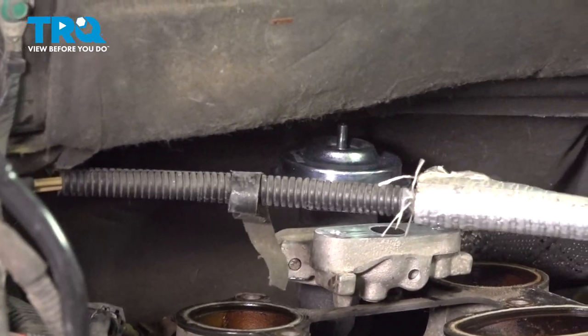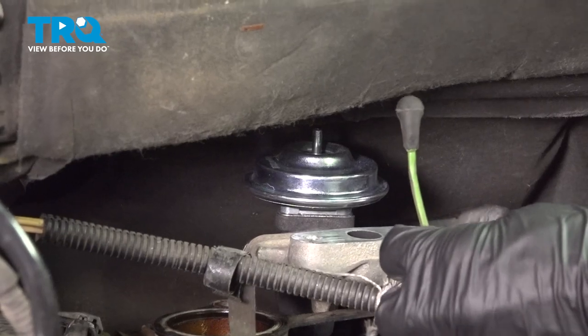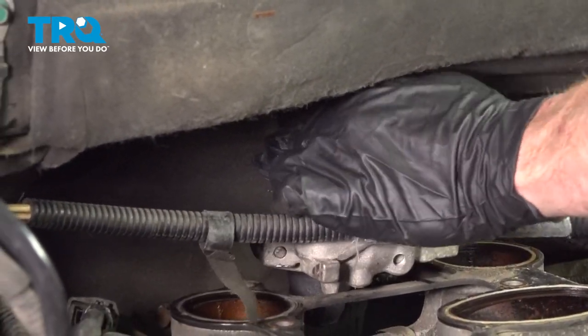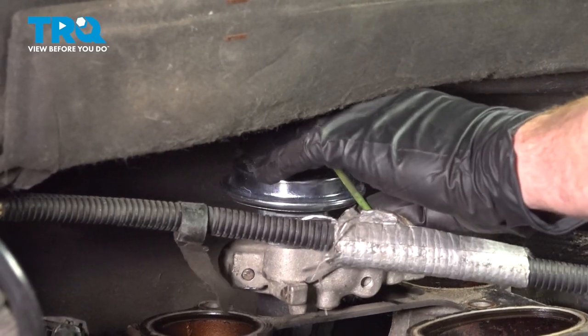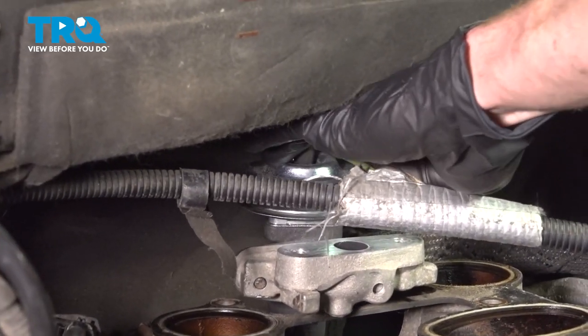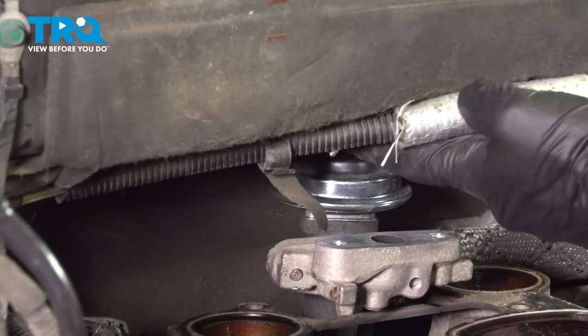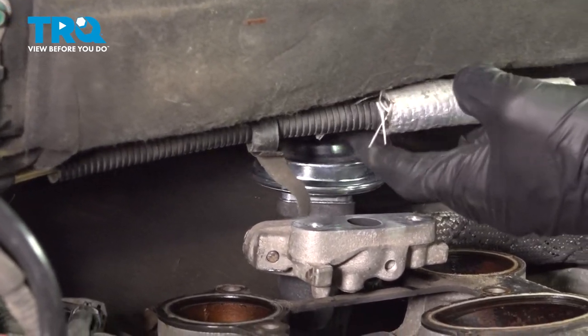Now the next thing we'll do is come back here and reconnect this to the top of the EGR valve. This should just slide right on there. Push it on. Double check to make sure that's secure. It will be very hard to get on there once everything's put back together if you forget.